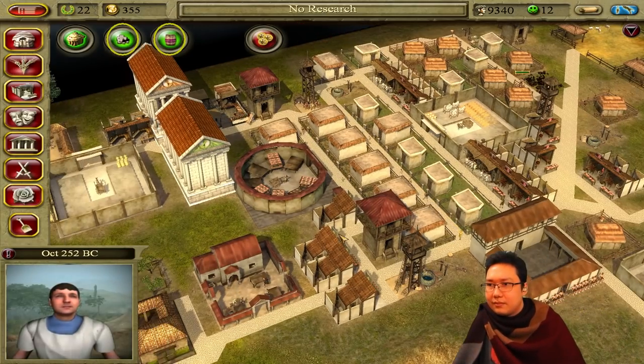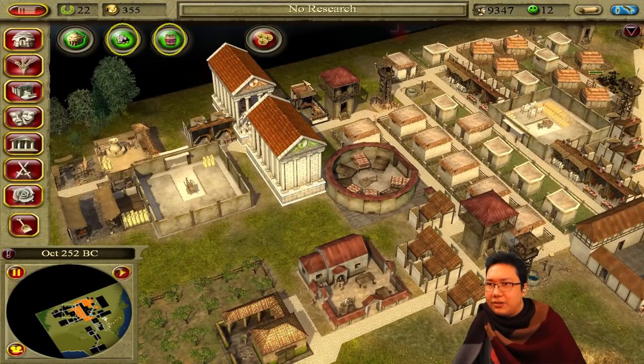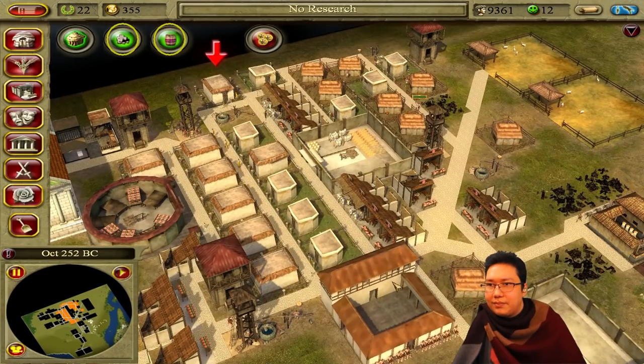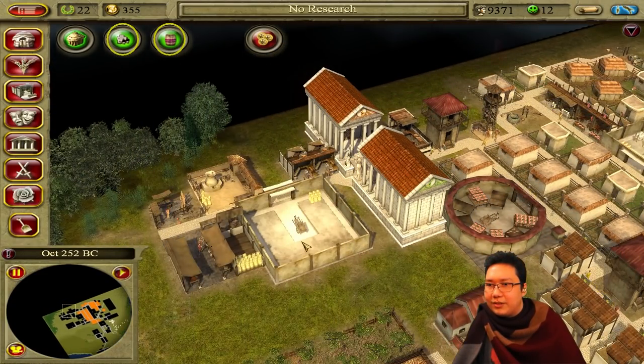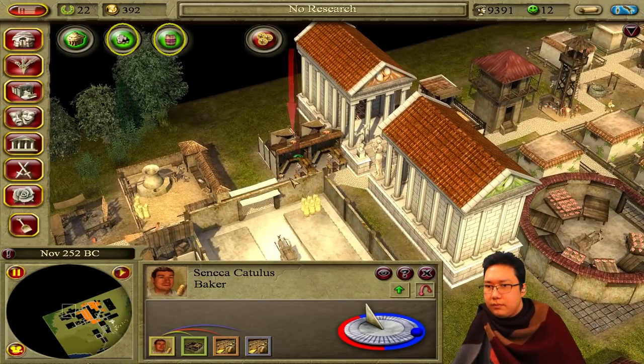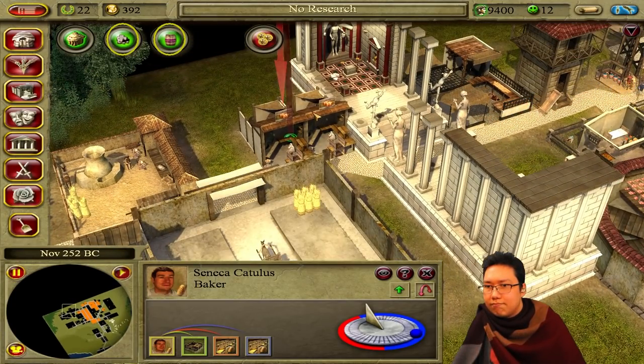City happiness is rising. Okay, so I want to drop wages again. We got Code of Laws, so that gives us one free tick on happiness. I assume our watchtowers killed the rioters. Hopefully, we'll see a fire show up soon. Okay, we just sold the stone, I think, and then we're going to buy more wheat. The priests at the Temple of Diana are making a denarii or two these days.